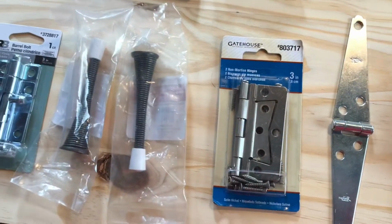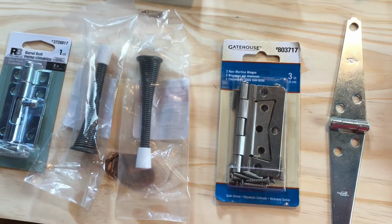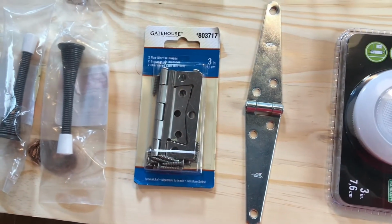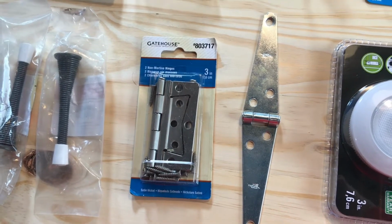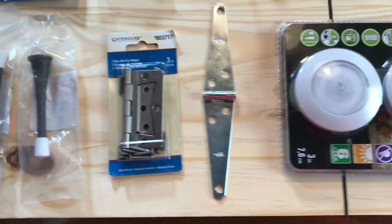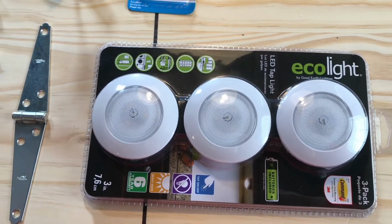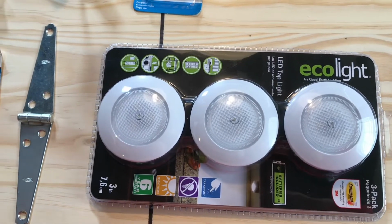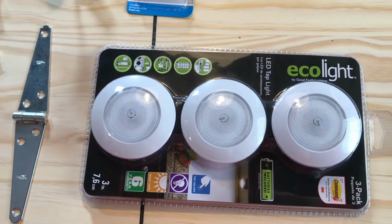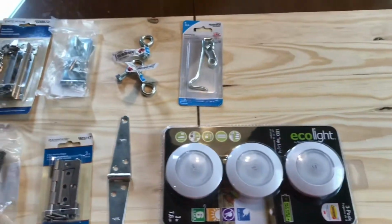I got 1 set of non-mortise hinges, that's going to connect the boards together, and I'll show you that in a minute. I got a strap hinge, I'll connect one side down, and he can lift the other side up and down and close it and open it. And then we're going to have a couple of push lights on it that are battery operated. They push and click pretty easy, so for a little guy like him, they should be just fine. The total was $73.17.